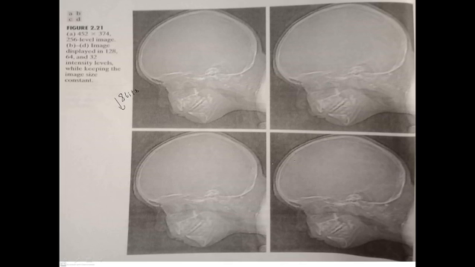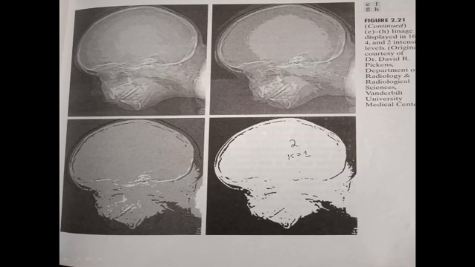Here the number of intensity levels is how much? 2. So what does it indicate? The value of k, the number of bits used, is only 1. With 1 bit we will not be able to reconstruct the original image. So this is regarding the intensity resolution. As the number of bits reduces, the quality of the image degrades. Again, in the spatial domain, as the dots per inch reduces, the quality of the image will degrade.